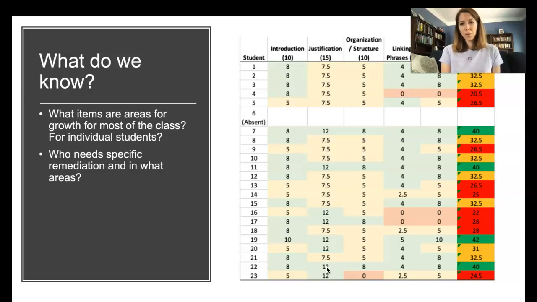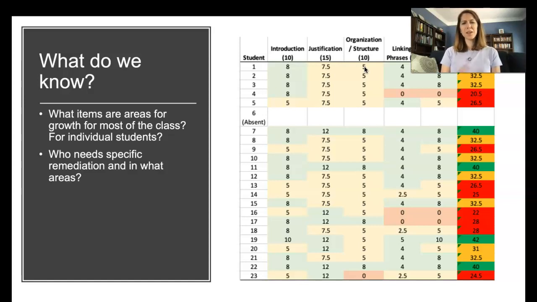And likewise, if I look at organization and structure, it looks like that's an area where students need a lot of help. The highest scores in this organization and structure column, there are a couple of students who scored 8s. No students got all 10 points. So that suggests that the class may need some extra help there. But most students scored yellow on that. So most students only got half the points available for that particular item. So that tells the teacher, all right, my students need some additional instruction about how to effectively organize their essay.